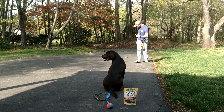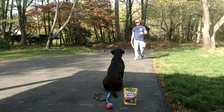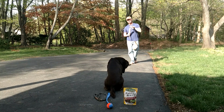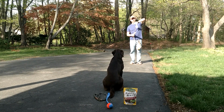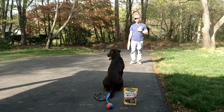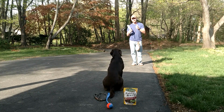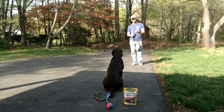All right. Now, I can keep doing that with treats, or as long as he gives me the response that I want, I can actually use this as the reward. With the retriever, they are bred so that when they see a bird fall or an object fall, there's actually chemicals in their brain that they've done studies on. It's almost equivalent to the dog being on crack. I mean, it's that intense of a rush. And that is what you are trying to hold back.